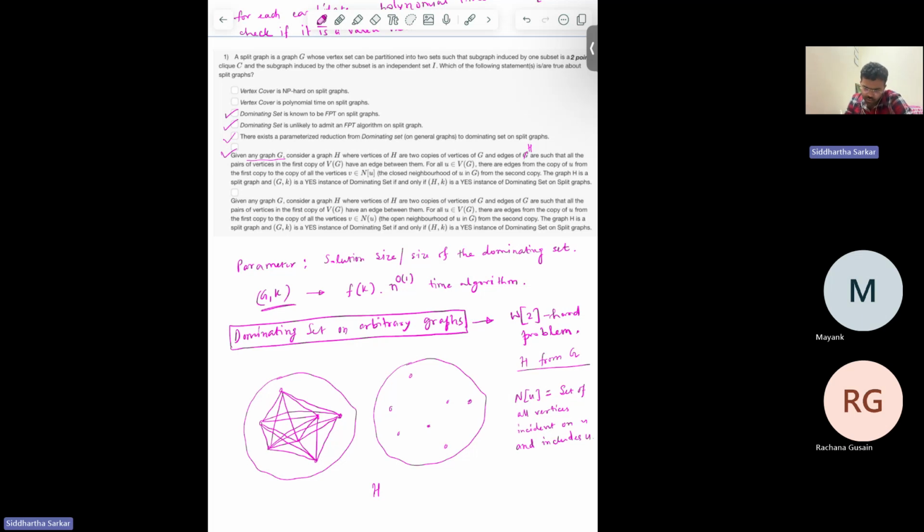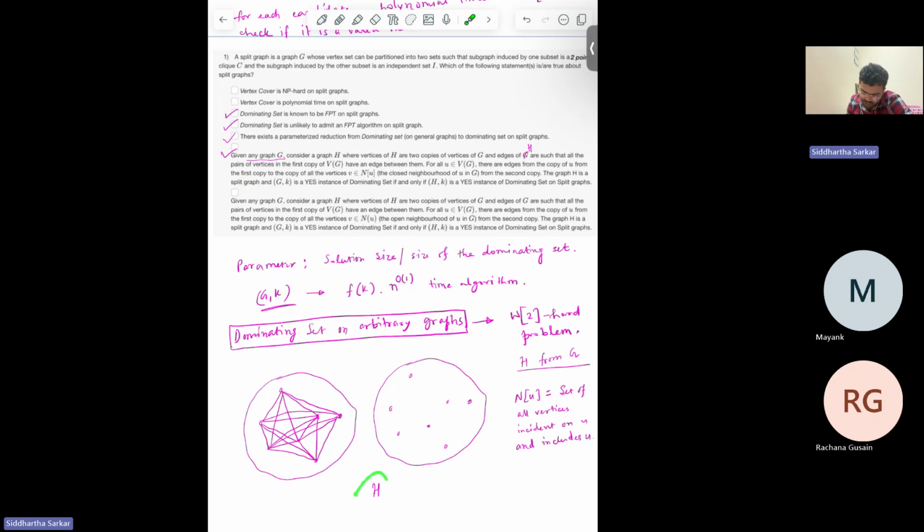Okay. So now you draw an edge from U to a copy on this side. First of all, if this is U, then on the other side there's a copy of U. This edge you add, and all other edges you add depending on whether this edge existed in the original graph. So if this is V and this is U, and U and V were neighbors in the original graph, then you will add an edge between this side U and that side V. All right. Okay. So the graph H is a split graph. Yeah, so that's all.